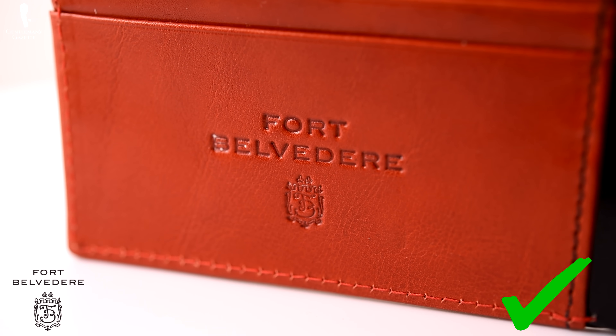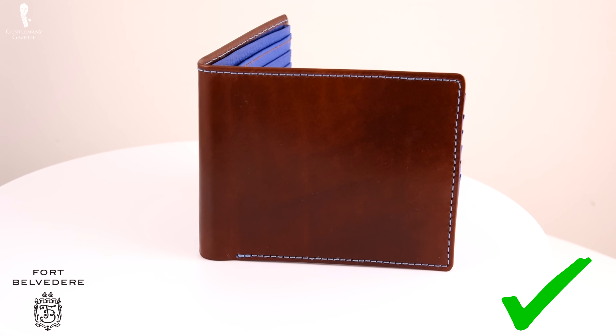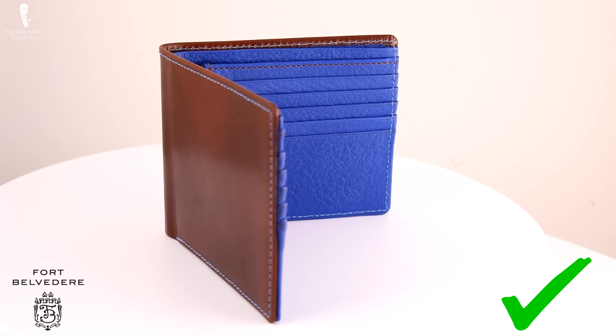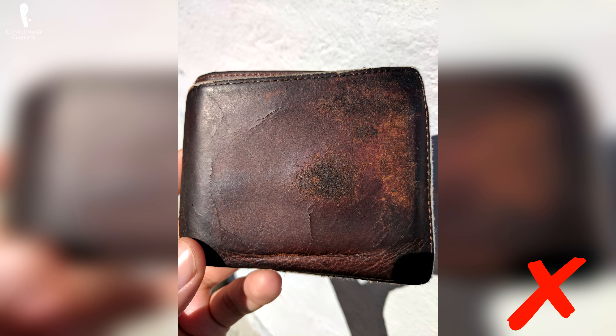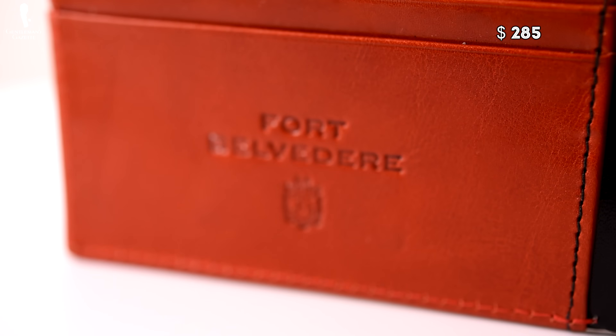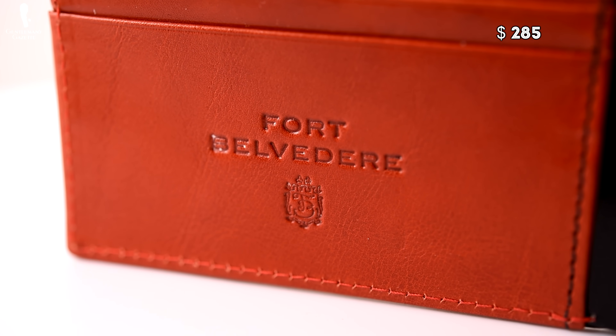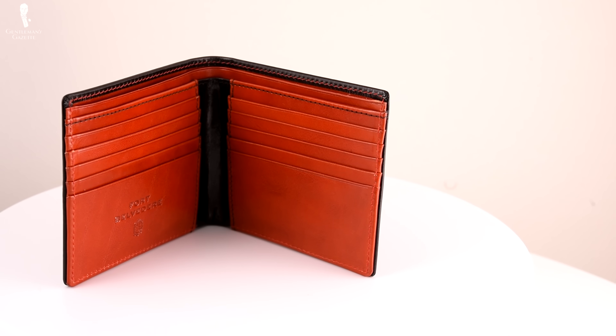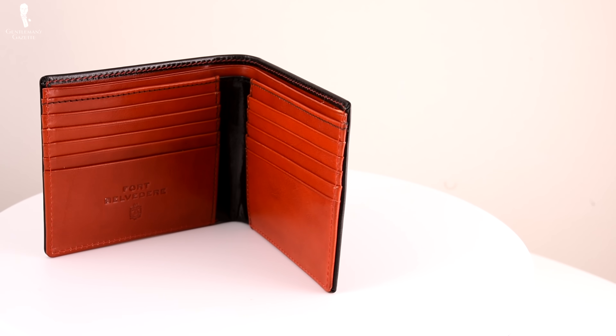The eleventh item is a wallet. A wallet is something you use every day — you pull it out when you pay for a business meal — and overall it develops a nice patina if it's made of quality leather. A cheap wallet just falls apart and looks older. In my opinion, a wallet should always be an attractive item you like carrying, with a nice touch, a nice feel, and something that lasts. If you invest $285 in a Fort Belvedere wallet made out of the highest quality leather from Germany and break it down to a cost per wear, you probably end up at 5 to 15 cents a day depending on how you treat it and how long it lasts.